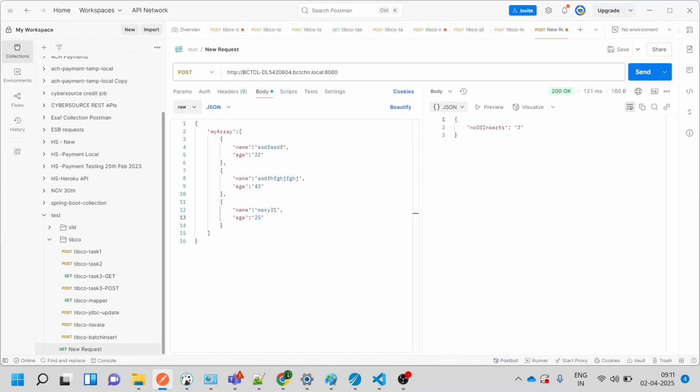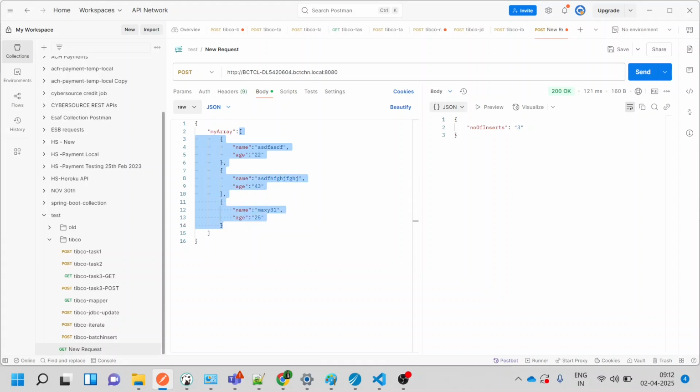So welcome back everyone. In this session we are going to check on JDBC update, but this time it is multiple inserts. In the last video we talked about inserts, but those inserts were single. So this is my schema, the JSON format that I'm going to use for inserts. It has one key, my array, and that array has the list of objects that I'm going to insert in my database.